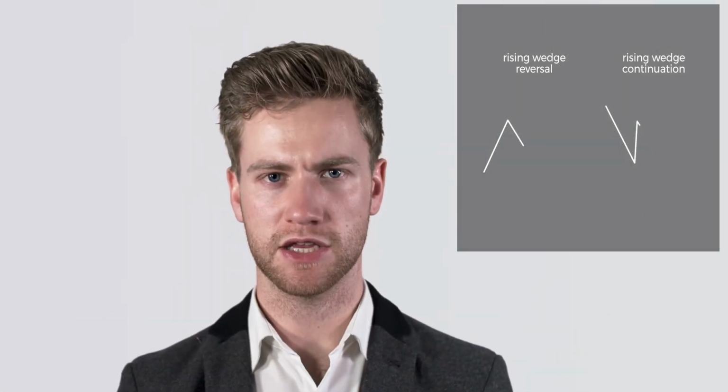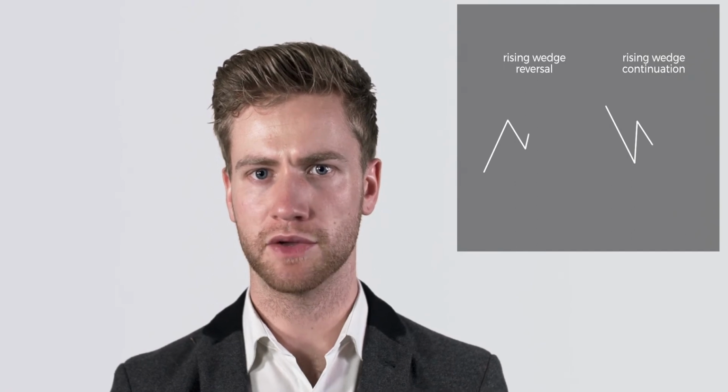Okay, so how do rising wedges form then? In order to be valid as a wedge pattern, there needs to be a prior up or down trend, the most common being the latter. So that's when it's a continuation pattern, right? After confirmation, the price is continuing down. Yes, it takes at least 2 highs to form the upper resistance line, ideally 3. Each new high should be higher than the previous high.